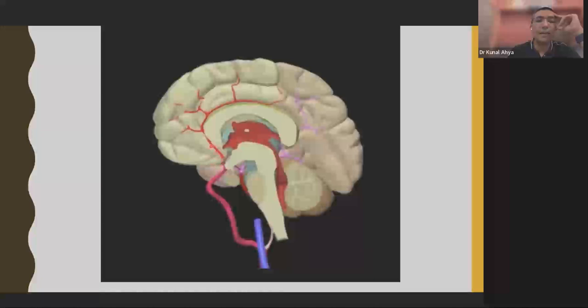And this is the anterior cerebral artery which rotates over the frontal part, or the genu, of the corpus callosum. It originates and goes upwards from the internal carotid artery, rotates over the genu and again goes posteriorly over the corpus callosum. That is the base of your interhemispheric fissure, and then it gives off branches to the brain. So we can measure the RI, that is the resistive index, in this anterior cerebral artery.